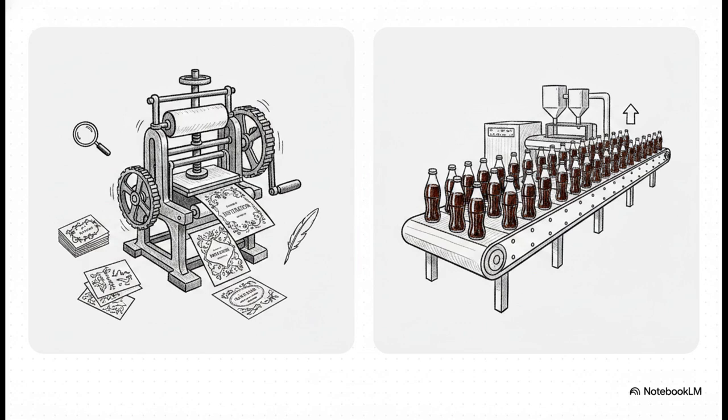On the flip side, we have process costing. This is for the continuous production of identical, homogeneous items, like bottling a soft drink. You can't track the exact cost of one single drop of soda, right? So instead, you average the costs of the whole department over a set time period, across thousands of identical bottles.